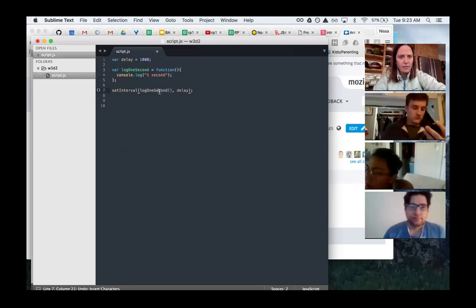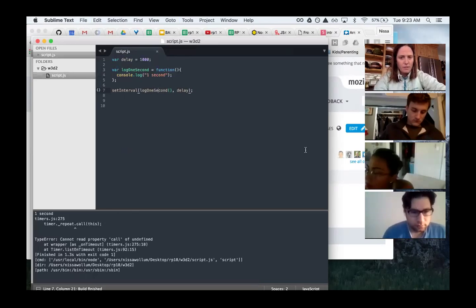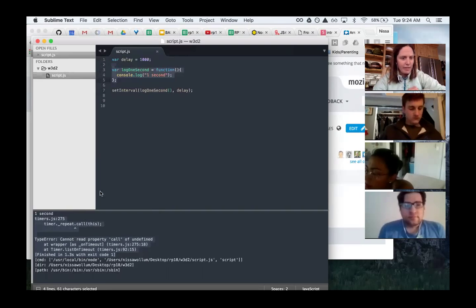So here, let's run this. It runs this function once, right? It finds it, immediately invokes it. That's what these parentheses are doing. And we get 1 second logging out once, but then we break, right? Cannot read property call of undefined. That's how set interval is working under the hood. It's taking my function and turning it into another function it can call a lot. But anyway, it breaks. It's saying, hey, this isn't what I asked for. Basically, this is undefined and I wanted a function.